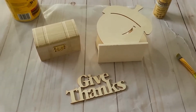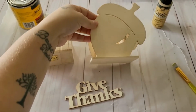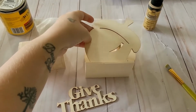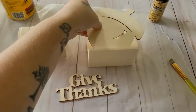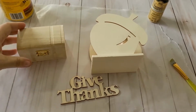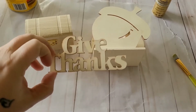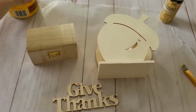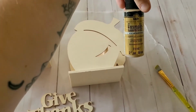Then the third thing we're going to make are little gratitude boxes, and then something to hold the pencils and papers in that you can put on your dining room table for easy access for all your guests. So we're gonna use this little acorn holder, one of these treasure boxes, one of the wooden words from that 6-pack that I showed earlier, some stain, and some gold paint.